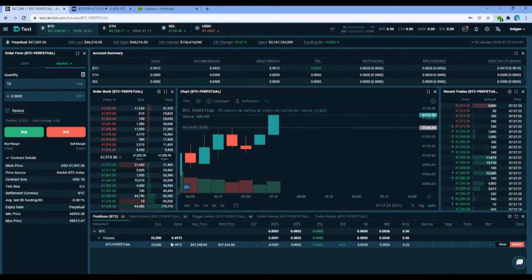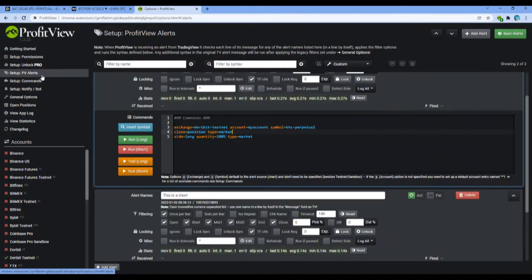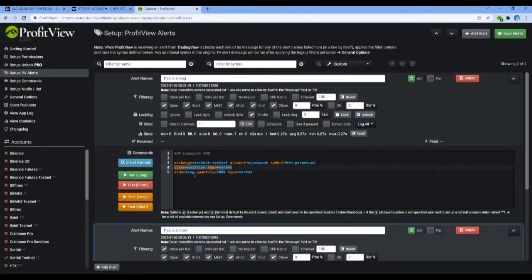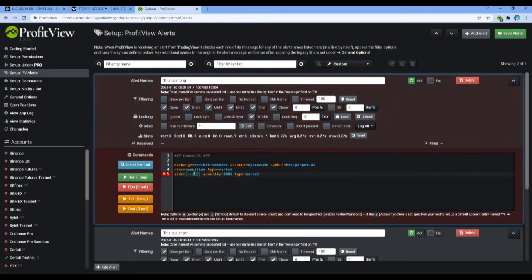Now, because of the way we have this set up, we would need to remember to copy this new command down to our short entry commands below. Instead of having this possible point of failure, let's instead do longs and shorts in the same set of commands and have the side command change based on a variable. To do this, I set side equals bracket side close bracket. The bracketed side is a variable defined inside ProfitView, and it is defined based on the name of the command set which is currently running.